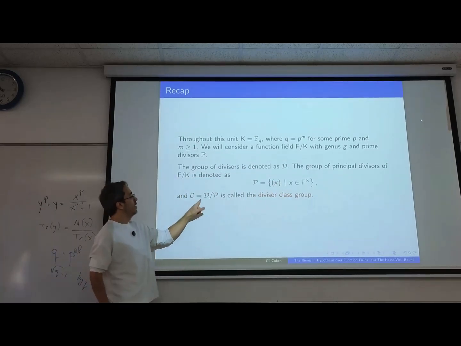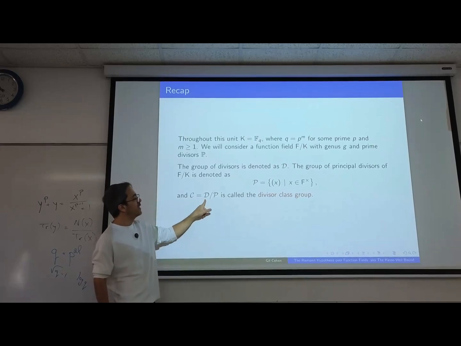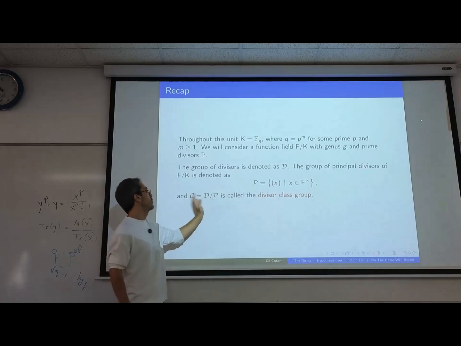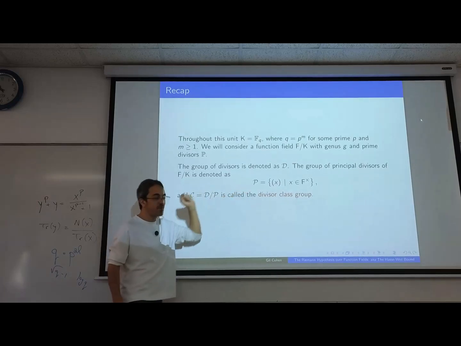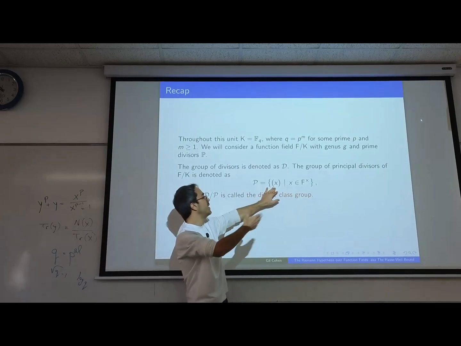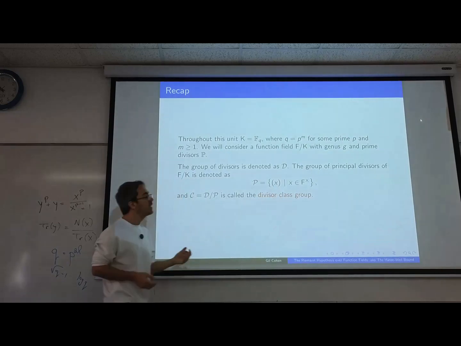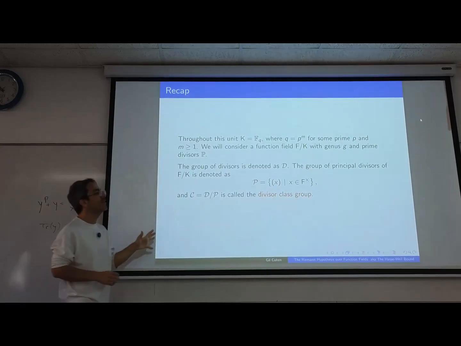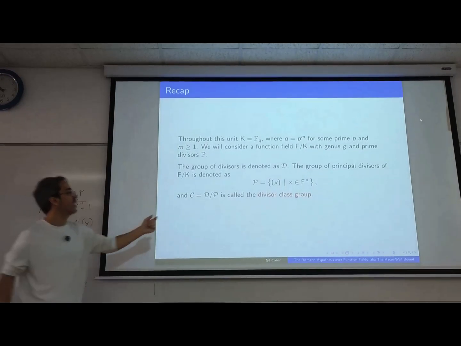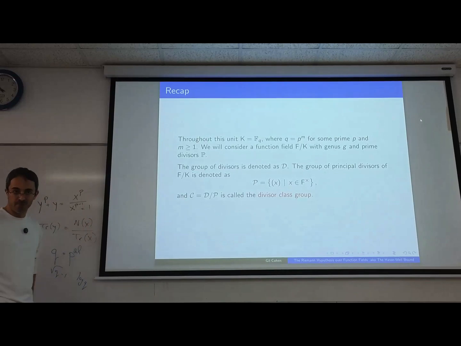And we, for a short while, talked about the divisor class group, namely we take all divisors, which is a group, and consider the quotient by this subgroup. And by that I mean really, I'm looking at a divisor, modding out and identifying every divisor with it plus some principal divisor. The reason I'm doing that, we'll see today even more, is because the degree and dimension don't care. Degree and dimension of a divisor is actually a property of the class it lives in. So if you care about those, then that's a good thing to do.